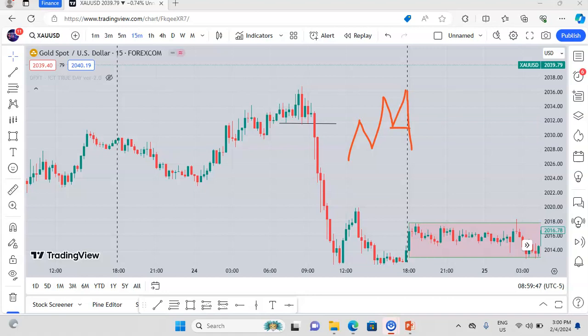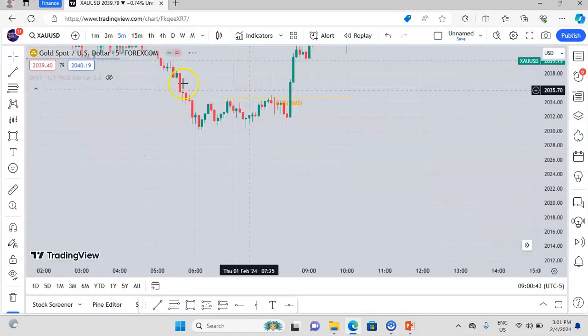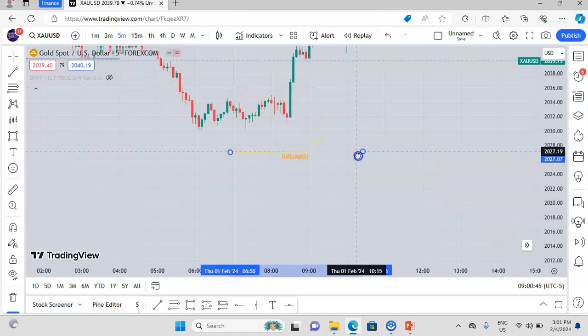So it's still a market structure break, but the speed at which it broke the structure is what some people call momentum. So that is what defines it as a market structure shift. And if you want to trade, these are the ones that are best for us to trade, and this is the one whereby we'll be building our strategy around. I'll amplify this as we go further. Let me drop down to a lower time frame, like 15 minutes, because that is where I love spotting these market structure shifts very well.